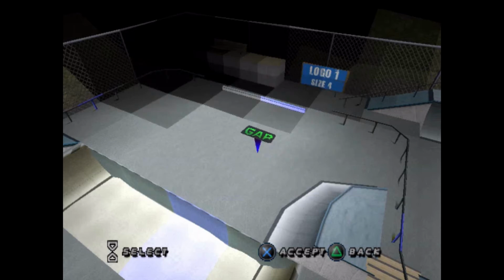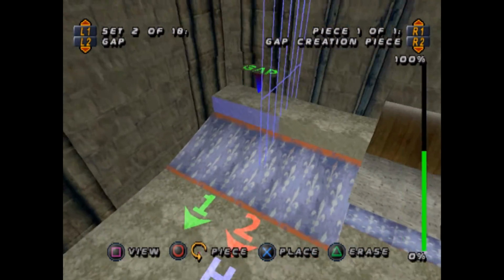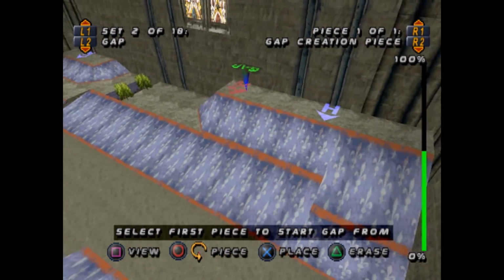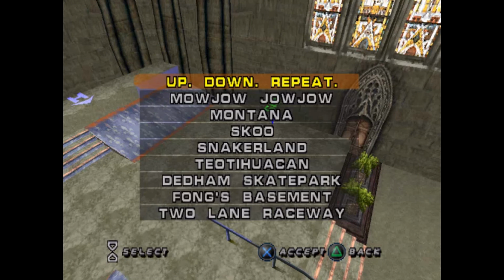Then you got Fong's Basement. Like, what the hell? It's only like one gap here. There's nothing else. There's no other gaps. This is a very shitty one. I mean, it's a neat design, but there's just nothing to it.